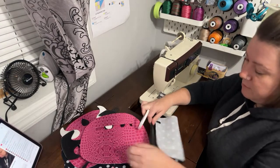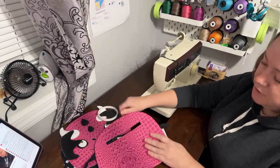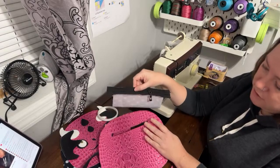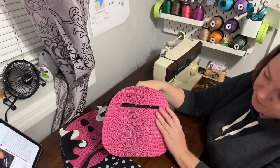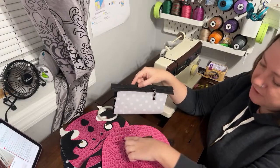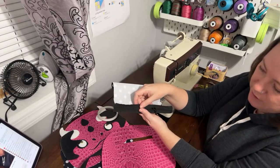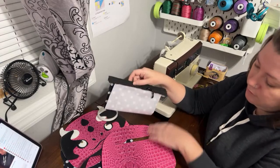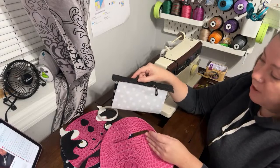Alright, I'm gonna grab some double-sided tape. So what I'm gonna do is tape this on with the double-sided tape, but I'm only gonna do the top part first because I need to move the bottom out of the way. If I don't move that, then it's going to sew my pocket closed.